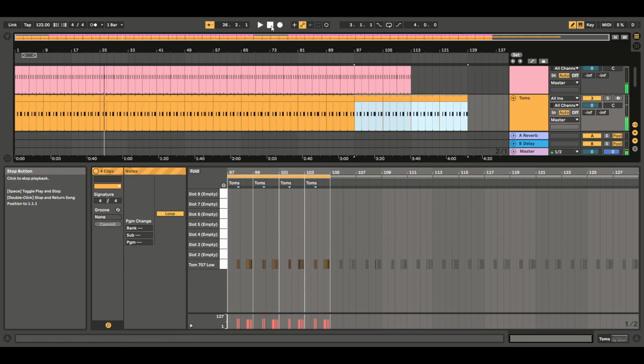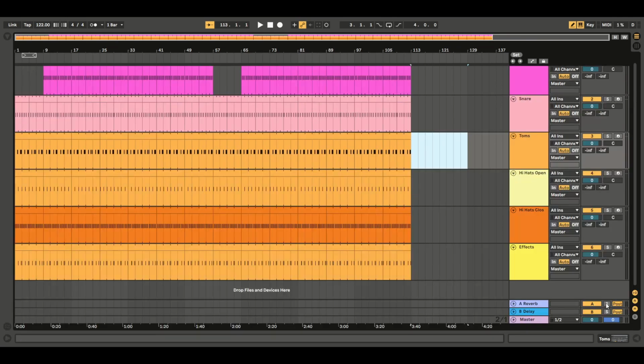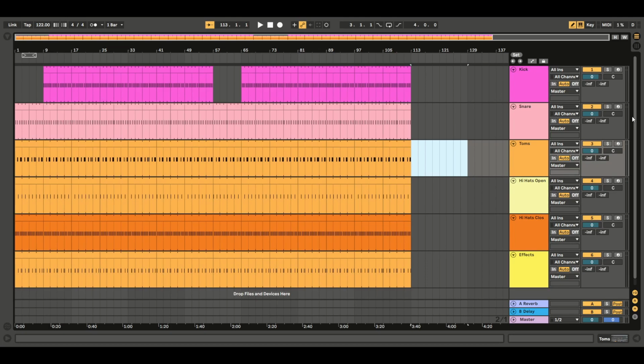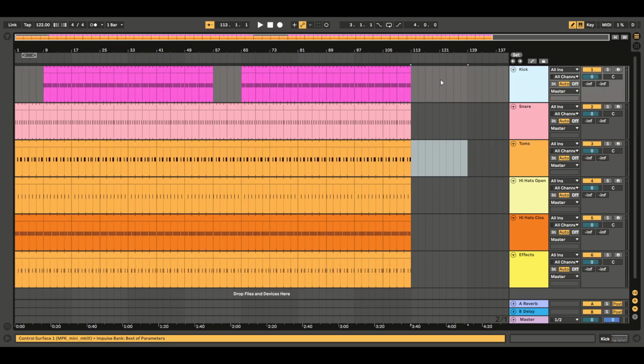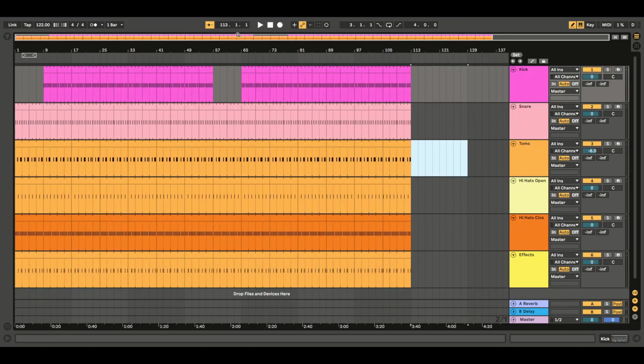Okay, so that's sounding quite nice and quite tribal. And what I'm going to do now is just put some effects on some of those sounds just to start to play around with how they're set up in the mix. But before I do that, I'm just going to pan out some of these instruments. I think the toms are coming through as quite loud in the mix. Let's just turn those down. In fact, let's play it while we're doing that. That'd be the sensible thing to do.